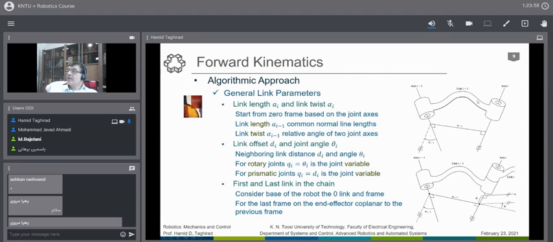We say that, consider that this is the link that we are considering. We have two axes, axis 1 and axis 2. The axes are the axes of rotation of the joints. So if we have a rotary joint, the axes are the ones the rotary joint rotates about. If we have a prismatic joint, the axis of the joint is along the translation. And so we have these two axes, and then the length, we define it with the common normal.